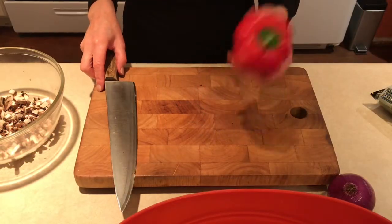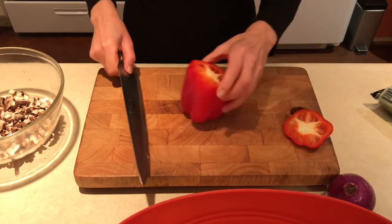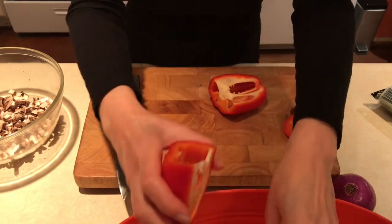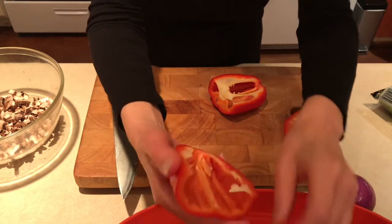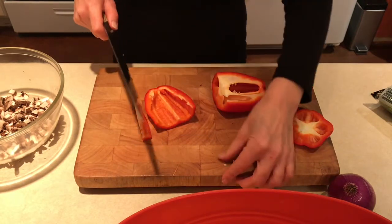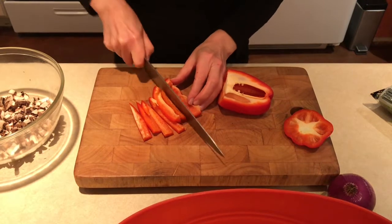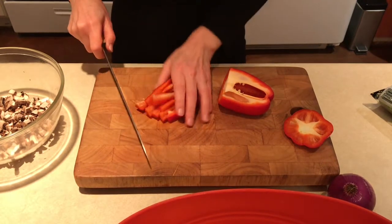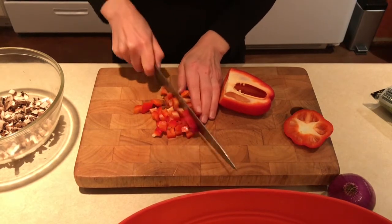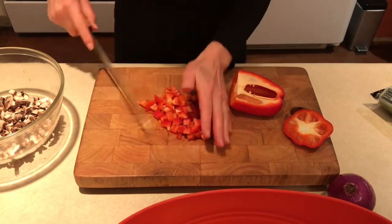Next, I'm going to chop up an organic bell pepper. Everybody has their own method. I'm going to seed it, take the veins out. And then we're chopping everything into little dice. I like to have things small size so they cook quickly when they're on the grill. We usually make grilled pita pizza, though if you're doing it in the oven, you can achieve just about the same idea.